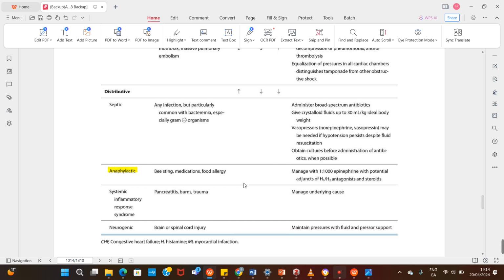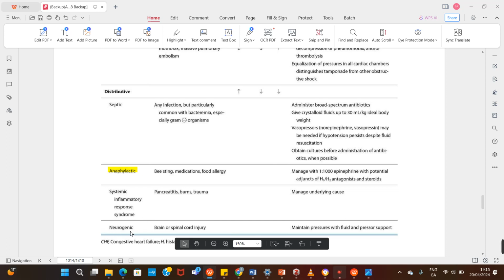But don't forget what is connecting all of them is the cytokines causing all these inflammatory response changes. Your TNF alpha, your interleukin 1, that's what is bringing about fever. So cytokines are what is causing everything. Those cytokines play a major role in causing distributive shock. Somebody can still have distributive shock from pancreatitis, from burns, from trauma, because those cytokines can have a vasodilatory effect on the vessels, and all those things that we have been saying will start happening. So you have to manage the underlying cause.